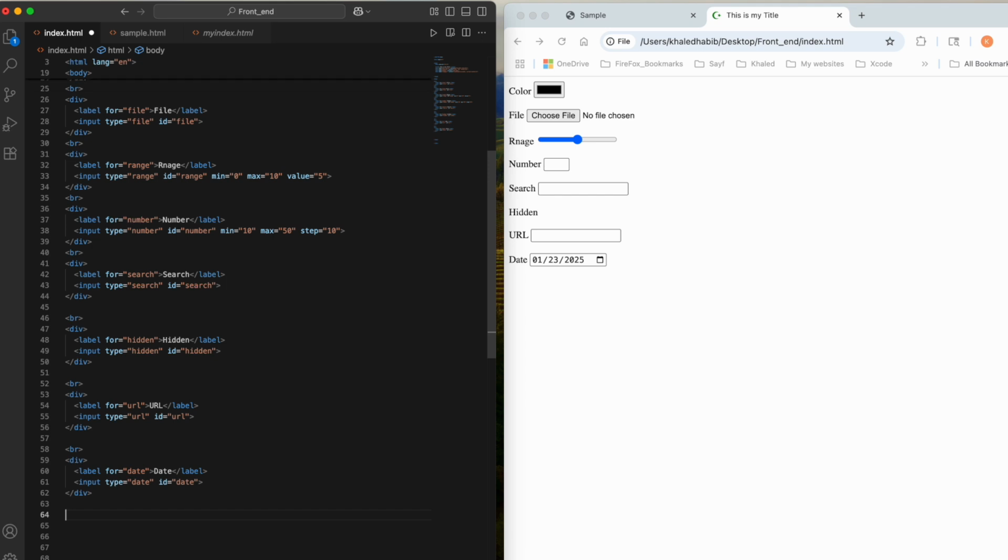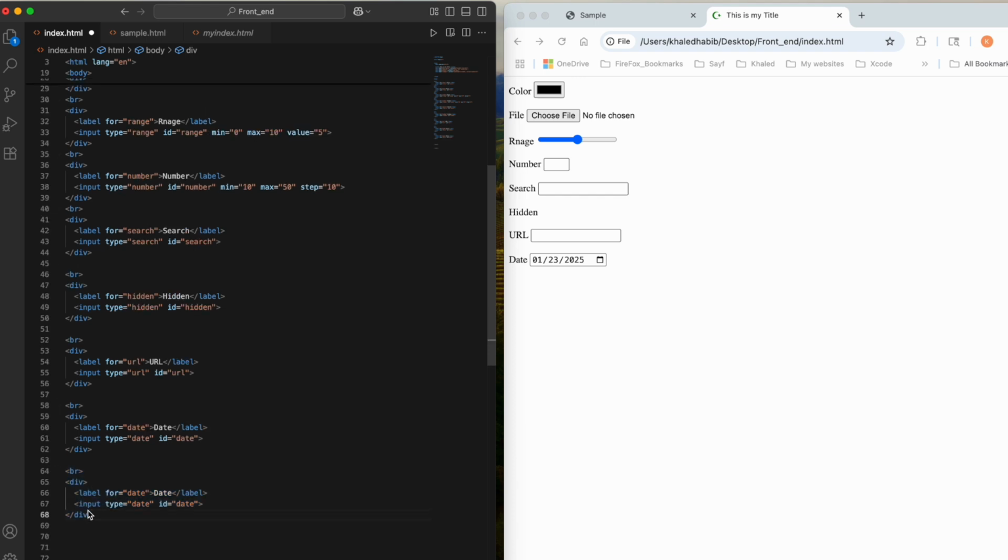Basically, we're going to do this by taking this whole thing. Let me just copy and paste it over here, and instead of date, I'm going to use month. For the month, you just type the month, and that's going to give you the month. For the ID, I will call it month. You can call it anything. Let's say I'm going to call it month underscore only. Since you called it month underscore only, for the 4 you need to use the same exact text here. So it has to be month underscore only.